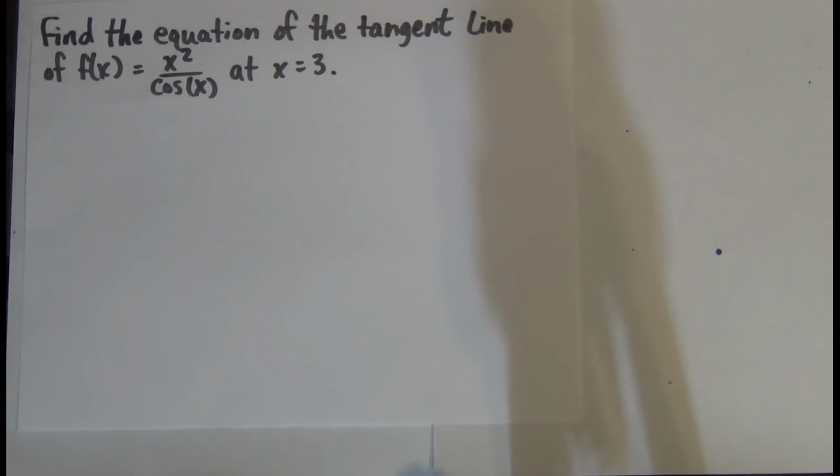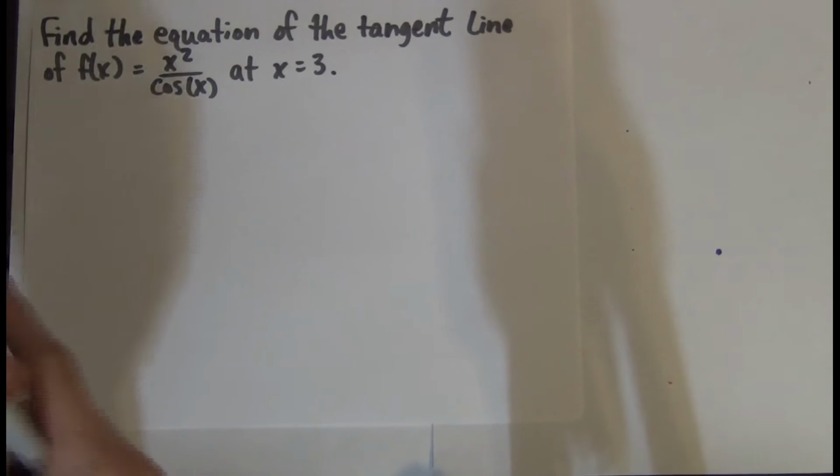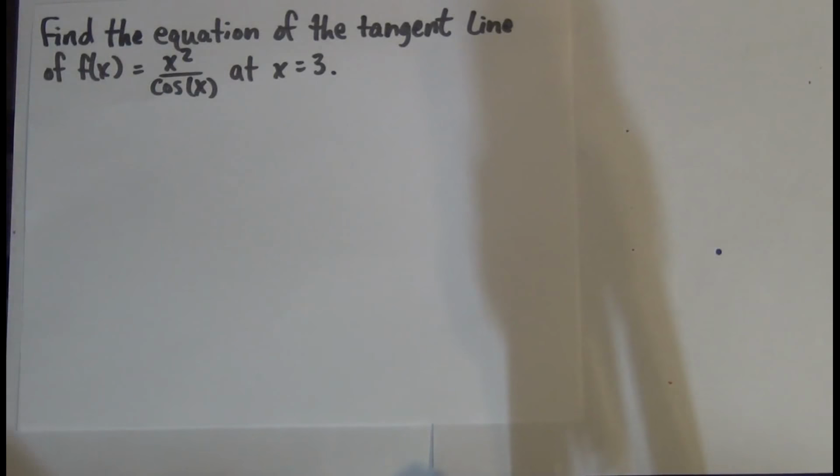In order to find the equation of any line, you need two things that you should know from algebra. At the very least, you need a slope and a point. If you were given 2 points, for example, x1, y1, x2, y2, you could find the slope of those 2 points, and then use point-slope form in order to determine the equation, and then maybe write it in y equals mx plus b slope-intercept form. But you need a slope and you need a point.